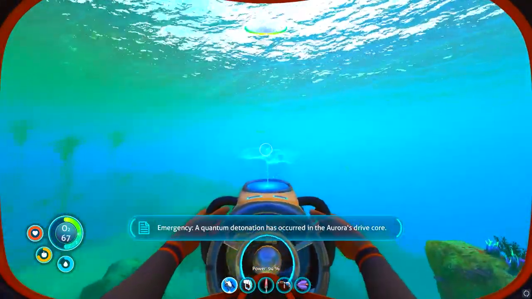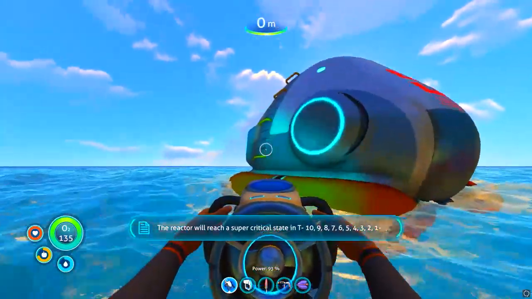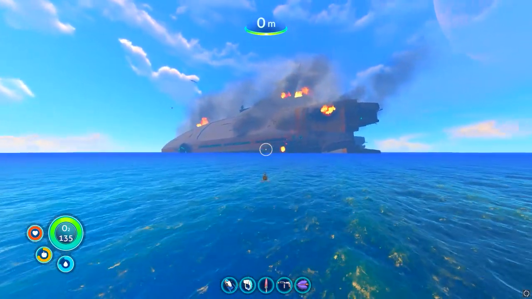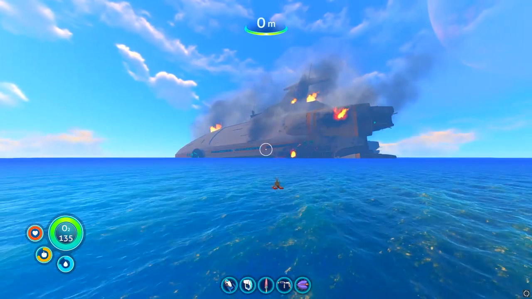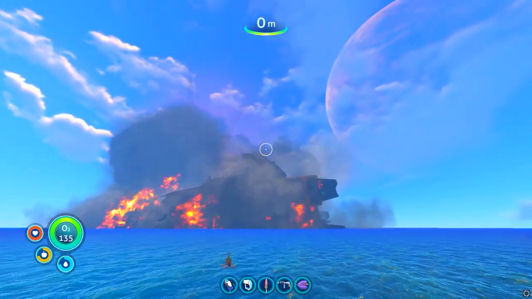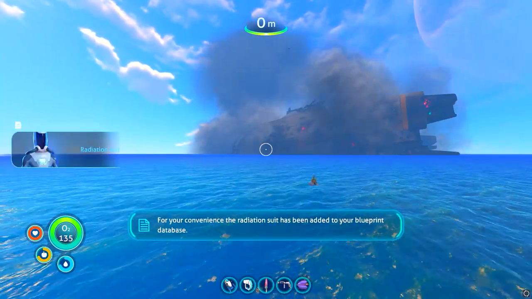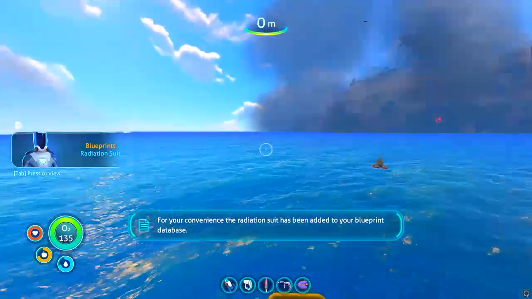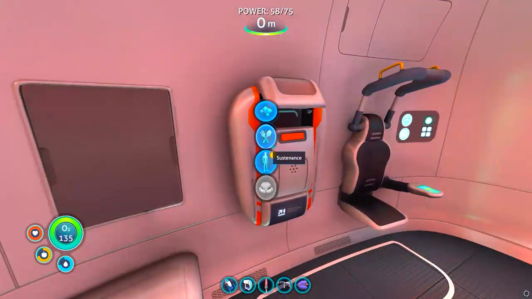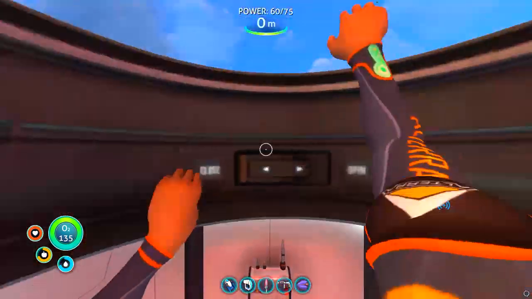I don't think it follows me if I'm too fast. Oh, it's happening. Oh my gosh, it's happening. Yo, is the whole thing actually gonna blow? Oh my gosh. Plus you can hear the radiation noise. Oh, the front is gone. Okay, so it just gave me a new blueprint, so let's check that out. The radiation suit, fiber mesh and lead. How much lead do we have? Because we need one. Okay, so we can go get fiber mesh right now.